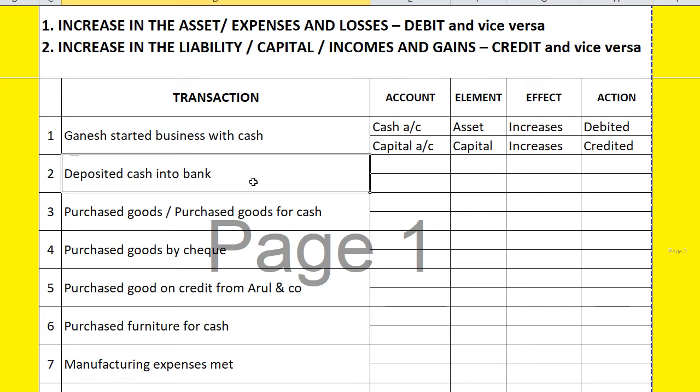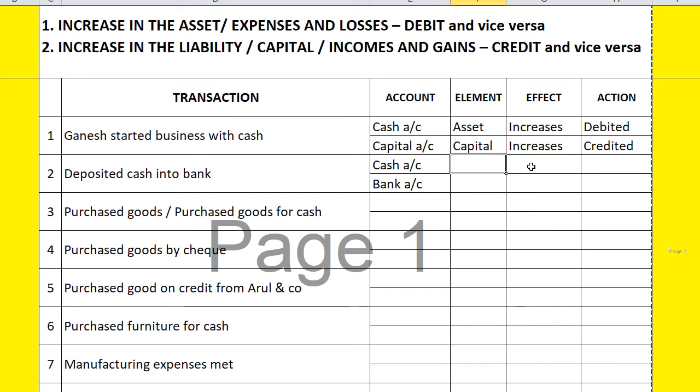Okay, now let's come to deposited cash into bank. So what is the meaning of that? You have got the business started, the amount is invested, and the amount you are depositing in the bank. That means the balance from your hand goes to the bank. Your cash balance is decreasing, your bank balance is increasing. This is the point behind that. So here the two things are cash account and bank account. Bank account means cash in bank. That is the meaning. Right?